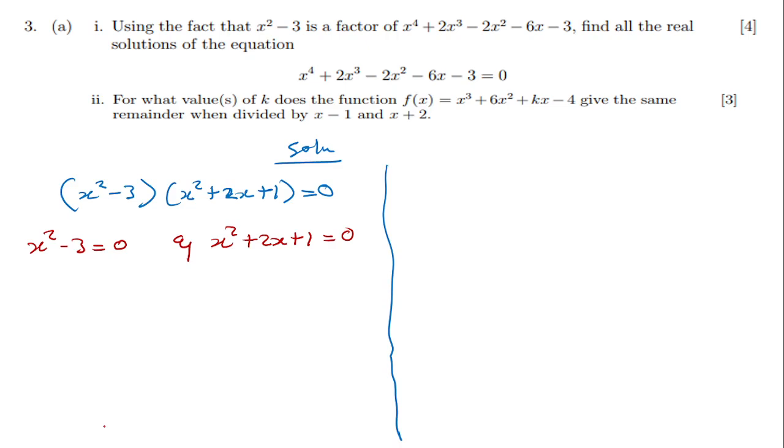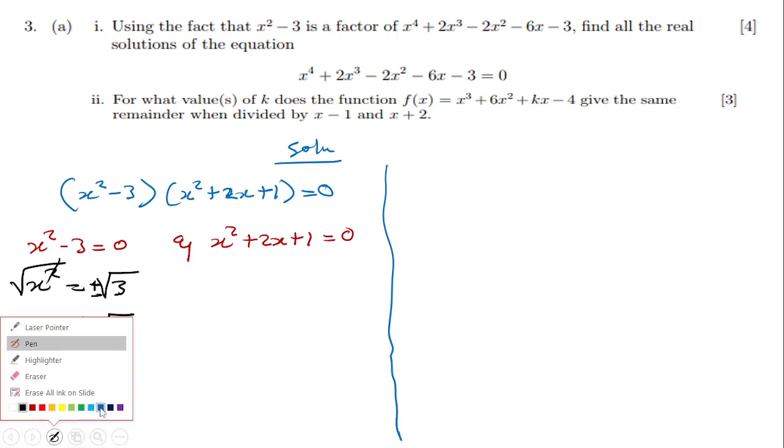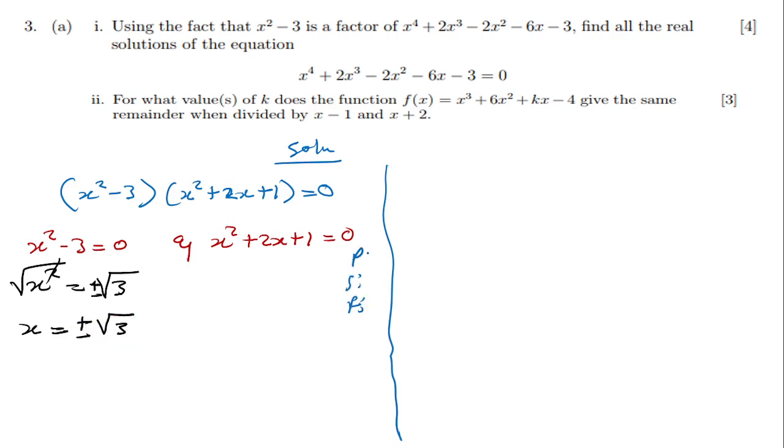I'll solve it independently such that x squared will stay, and the minus 3 will go to the other side, it's going to be 3. Then I introduce a square root, without forgetting positive or negative. So this will be x is equal to positive or negative square root 3. Then I'll go to the other side. I'll use product, sum and factor, which is another method of factorizing.